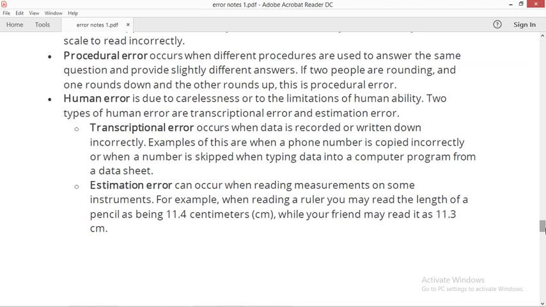Also, rounding off. So when you are rounding off something, you know the set of rules that if it's 11.3 or 11.6, you know whether it's greater than 5 or less than 5, where you have to round. If it's 11.3, you round it off as 11. If it's 11.6, you round it off as 12.